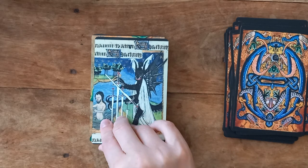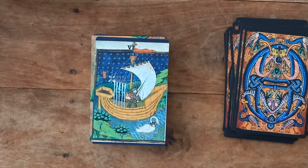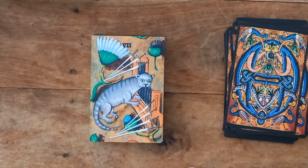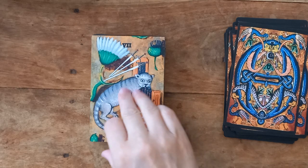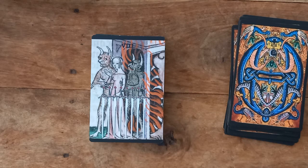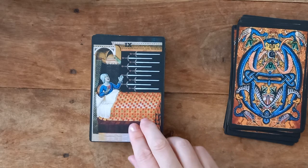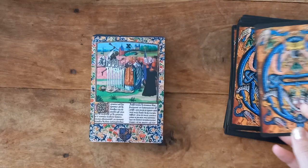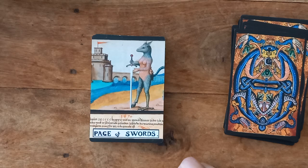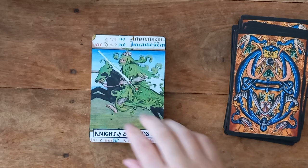A kind of devil coming in with his Five of Swords. With demon. Yeah, I like this one for the six. There's a seven, so we have a cat instead of a fox. Very traditional sort of nine, isn't it? Ten. The whole aesthetic and vibe of the deck is perfect, isn't it? It's just all in keeping with itself.